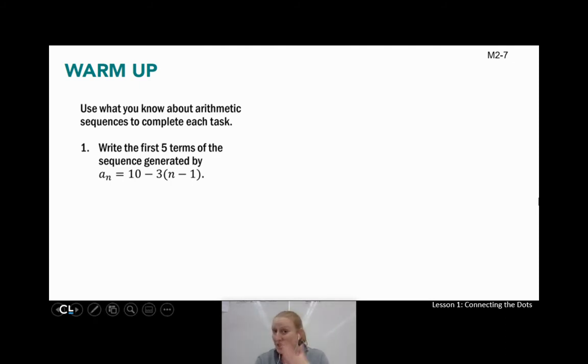So hopefully you're remembering, taking it back a little bit to our unit on sequences, where we said the arithmetic explicit formula, if I wanted to find the nth term, we did the first term plus our common difference times n minus 1. So what this means for us is that 10 is clearly our first term, and our common difference is a -3. So if I want to write the first 5 terms, of course, I will start with a 10, minus 3 is 7, minus 3 is 4, minus 3 is 1, minus 3 is a -2. Yay, us.